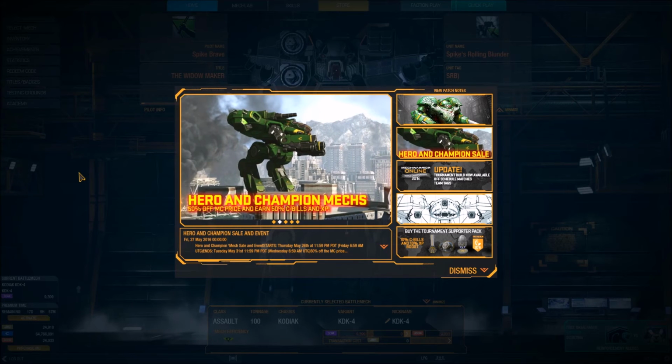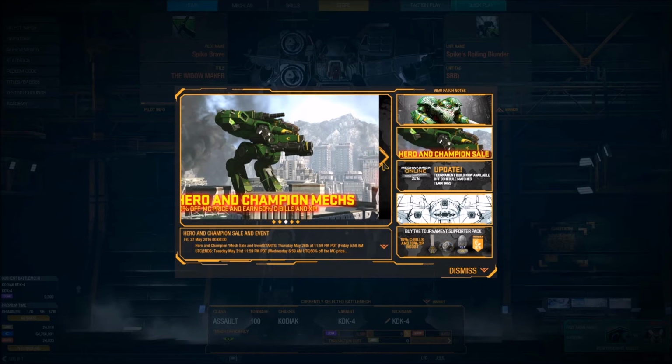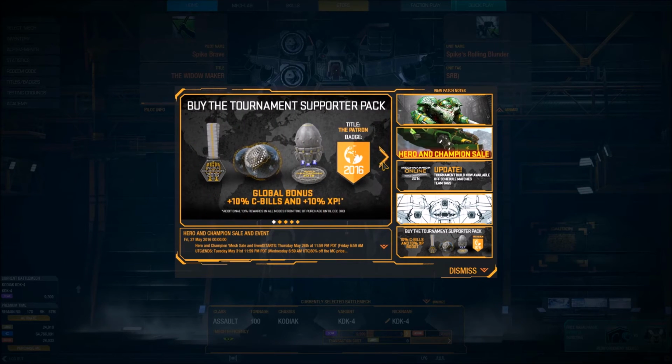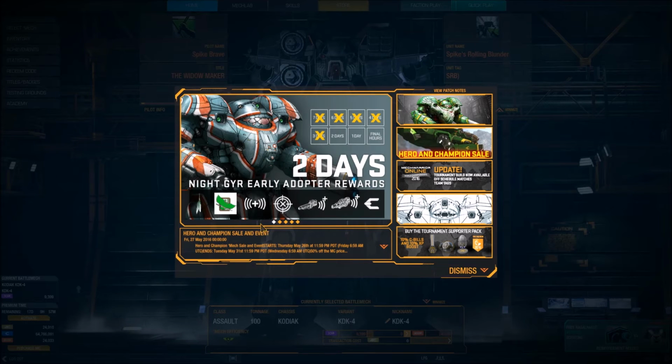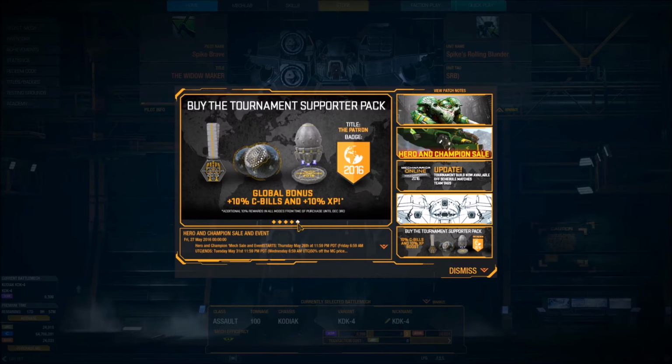Something else about this particular portion of the pop-up, you can see we have these little arrows on the sides. If we click on them, we can make it scroll faster. And that scroll function is also controlled here on the bottom with these little diamonds. So if I want to see the last one, I just click on this diamond. So that's how this particular portion works.